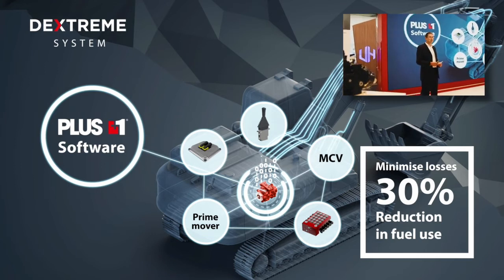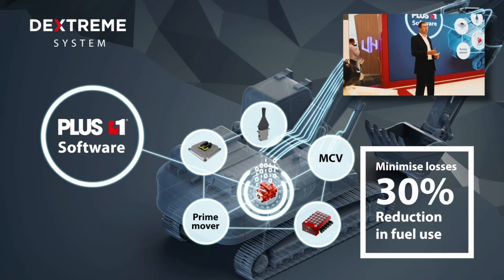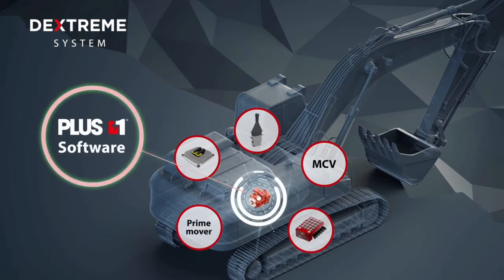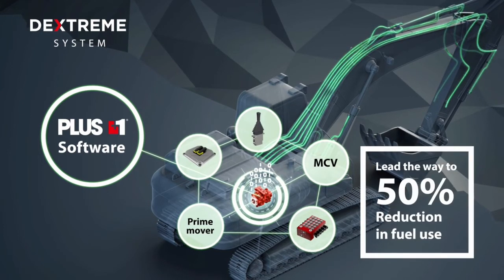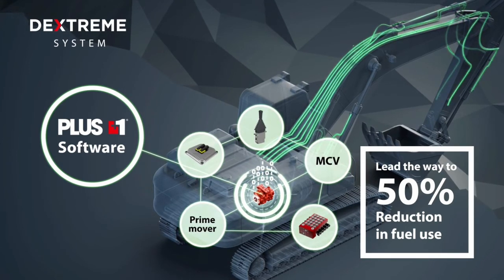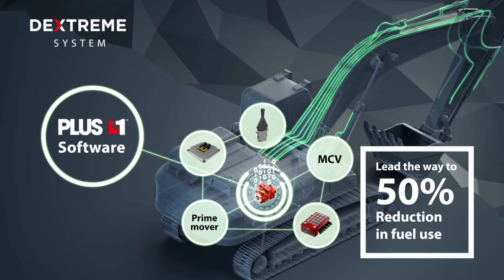The prime mover can be any energy source — we'd say start with diesel, but if you choose a synthetic fuel, hydrogen burning, or electric motors, we are the most effective way to connect that prime mover to your end consumers. Looking further into the future, we have the pathway to make even greater savings, and the endpoint we can see is savings in the above 50% range. At that point, we start to take the technology built on this pump platform and introduce the capability to do regeneration — taking energy back through the Dextreme system and either returning it to the prime mover or enabling hydraulic transforming to send it out to other consumers. This system is under development, but it's the logical endpoint of the Dextreme technology.